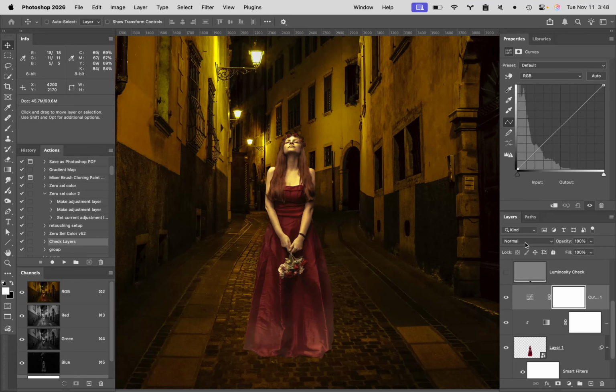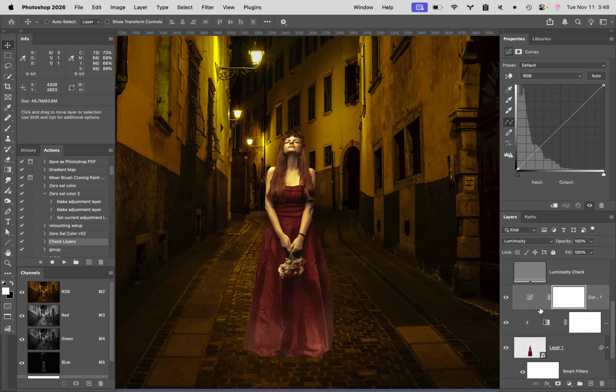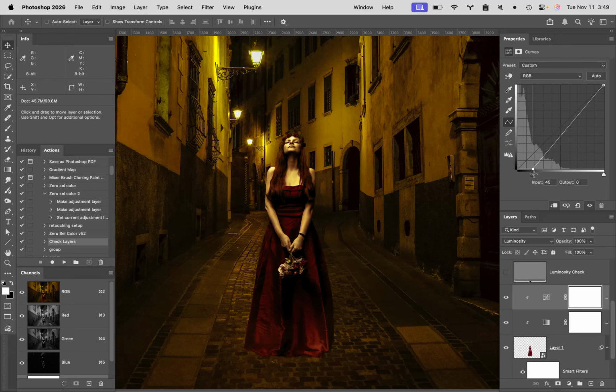We're going to change the blending mode to luminosity. We're going to clip this curve to the gradient map so that it only impacts the girl and not my whole scene. So again, I'm holding down the Option key, clicking to do that. And then I want to make the lower part of her skirt darker. It's not really so much her head, it's this part down here. So I'm just going to grab my black point slider and pull this over like that. And we'll sort of see.